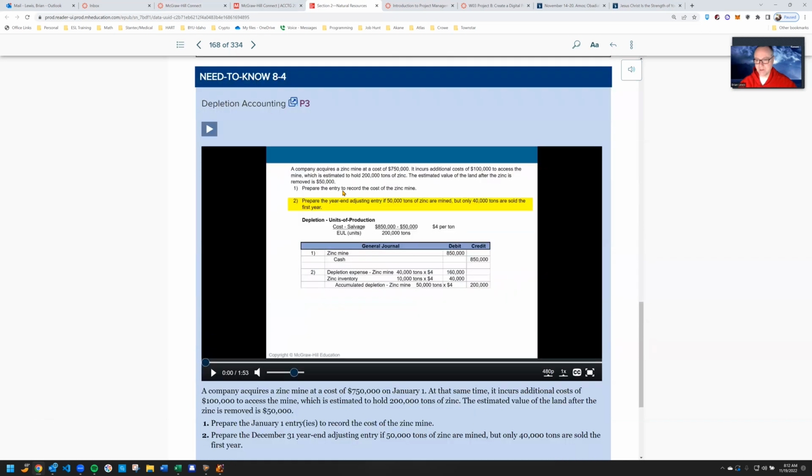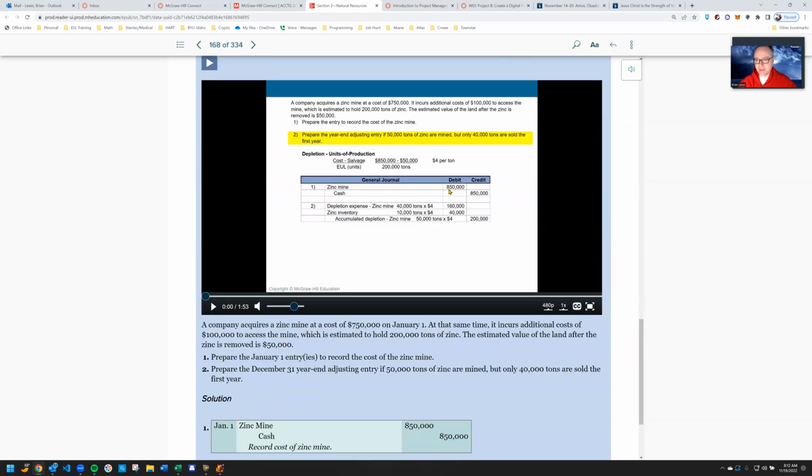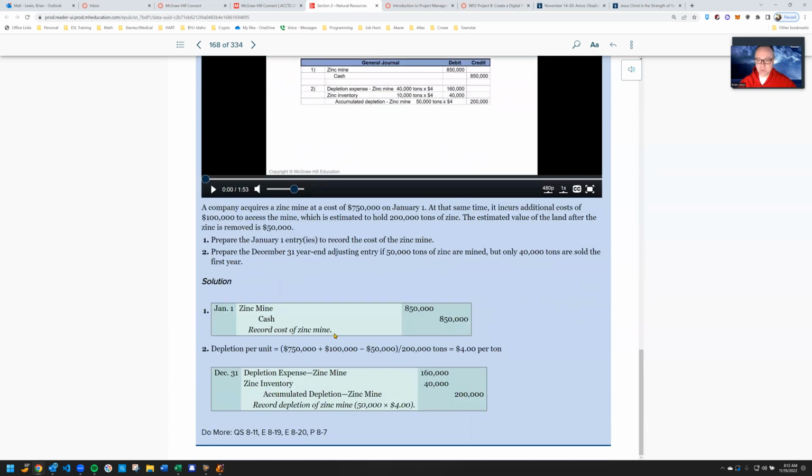So you see a zinc mine, you paid for it, it has a certain number of tons in this case of zinc, that as you start to extract it, right, you have an accumulated depreciation. That's the amount that comes out, and whether it went to inventory or depletion expense is the question, and it walks you through that process.